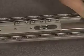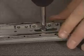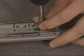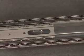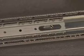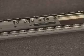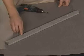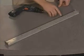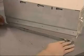Now, move the inner slide to gain access to the first of the other two screw holes and fasten. Move it back to gain access to the second and fasten. At completion, you should have 5 screws installed. Attach the component rail to the workstation.